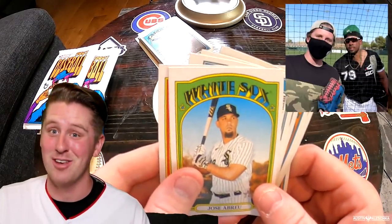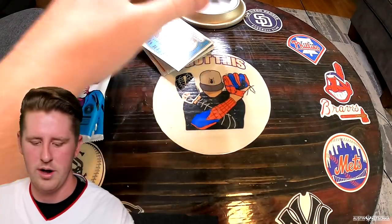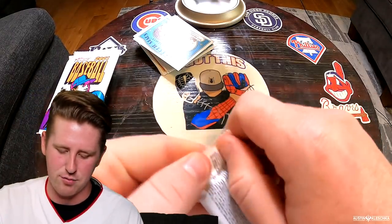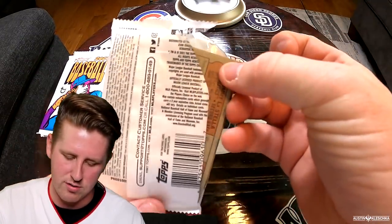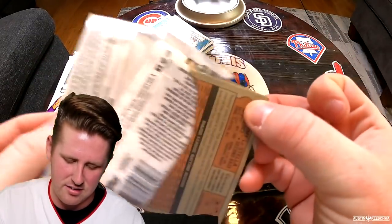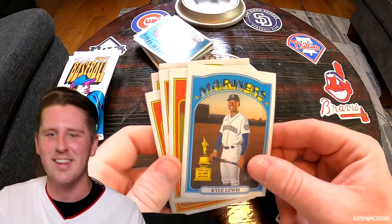Jose Abreu, cool dude. But did you really have to hit the first Grand Slam of the year off my Angels? Jose Quintana in a Cubs uniform, now an Angel. We are flying through these packs, folks. Let's rip this one, get rid of that corner right there, and it should slide out nice and easy. Jose Altuve. Juan Soto in action. Kyle Lewis, the rookie of the year.